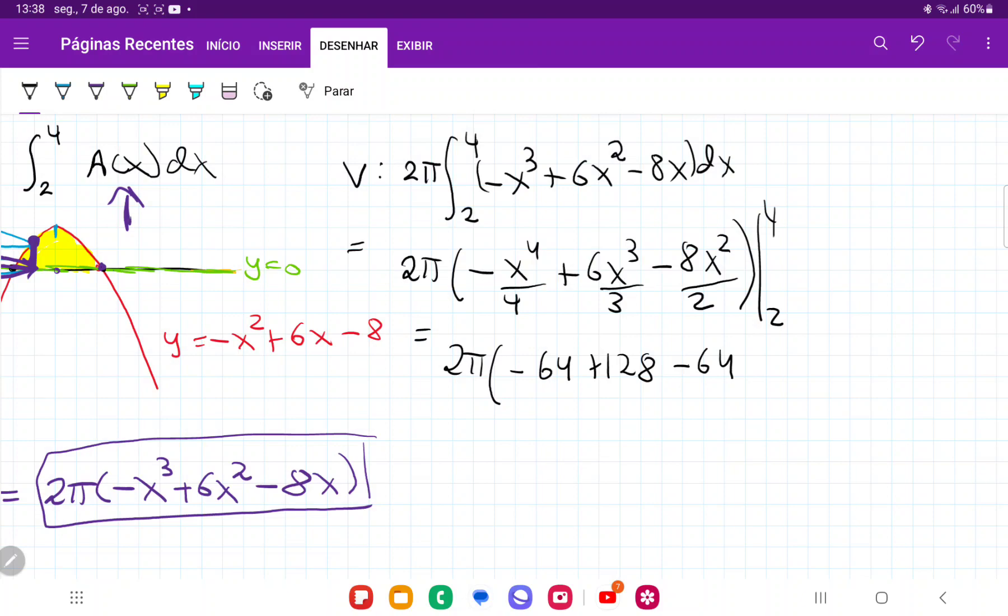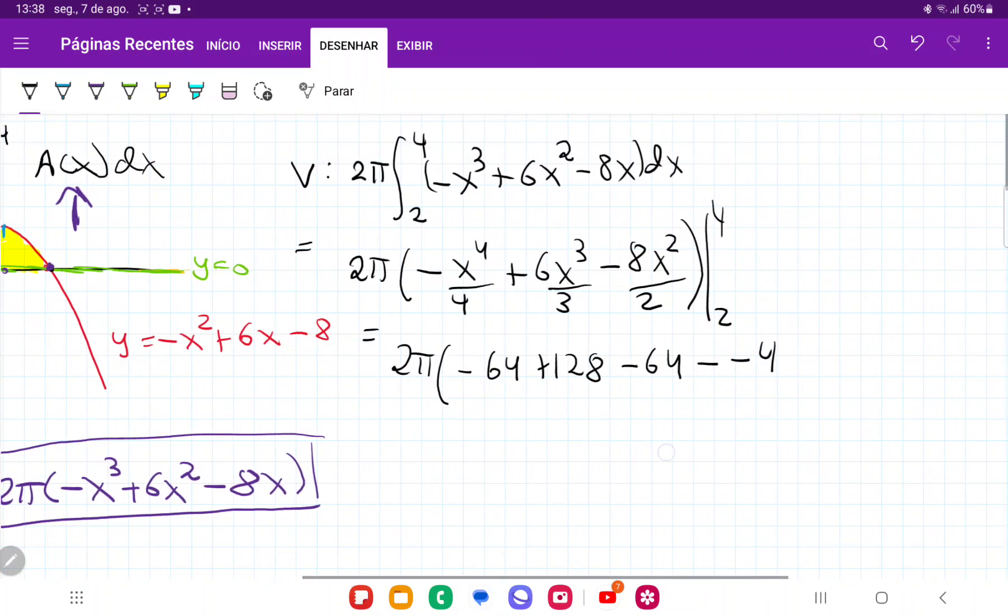And now I'm going to evaluate it at 2. But then I'm going to put a negative. So this is going to be minus minus. So minus minus 4 minus 16. And then let's see, minus minus 4 minus 16. And lastly, minus minus 16.